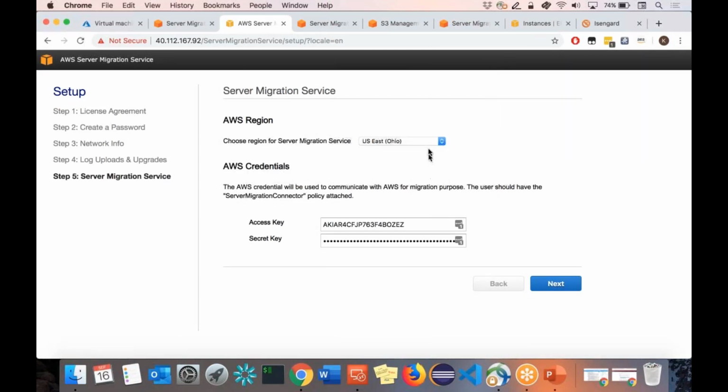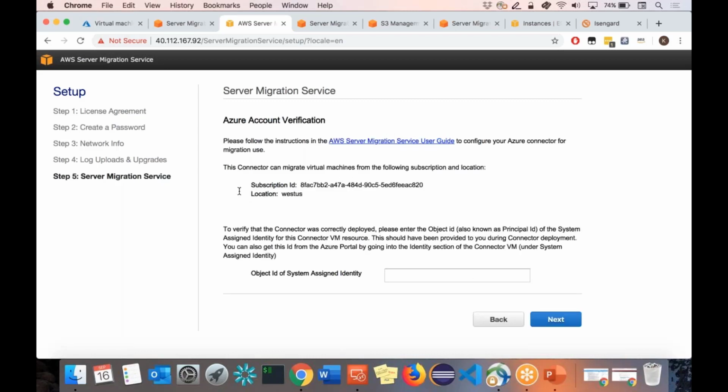Most of the steps are the same, so I'm directly jumping onto the step where it is different, which is step 5. After specifying AWS credentials, I need to give the Azure credentials. Now, Azure verification happens using the object ID of the system assigned identity. So here you have steps of where to get that.